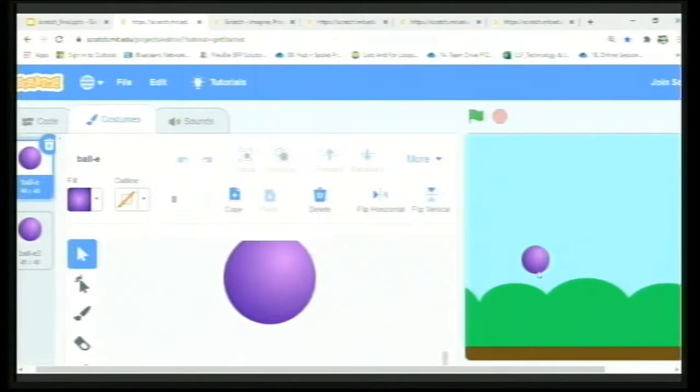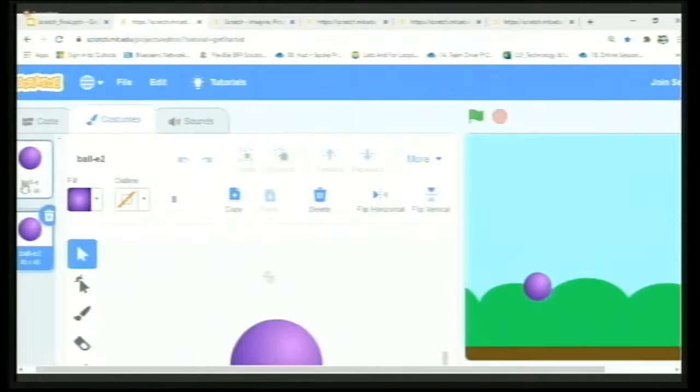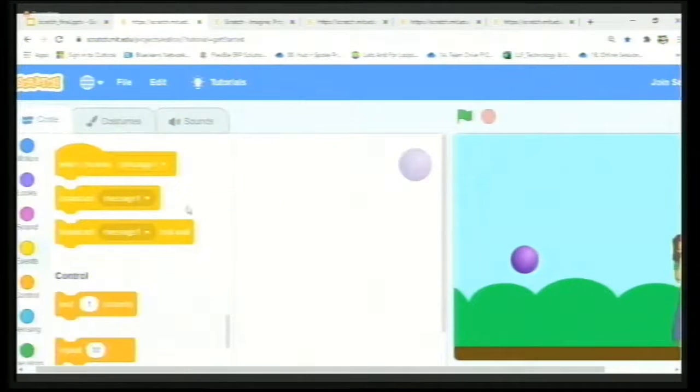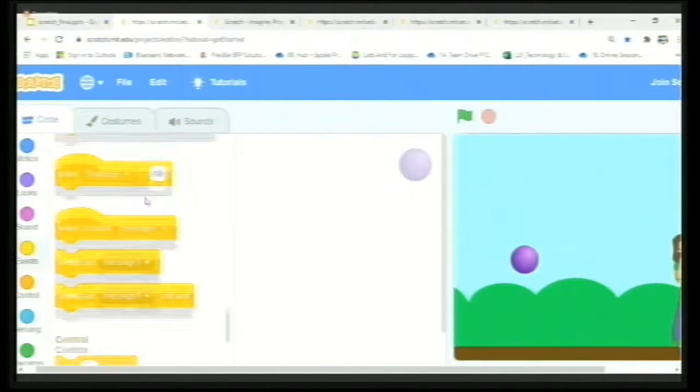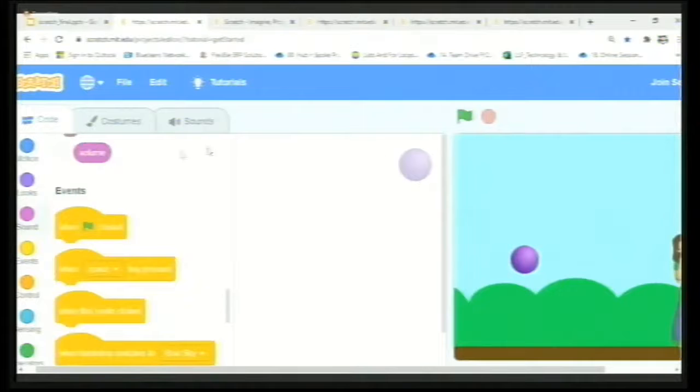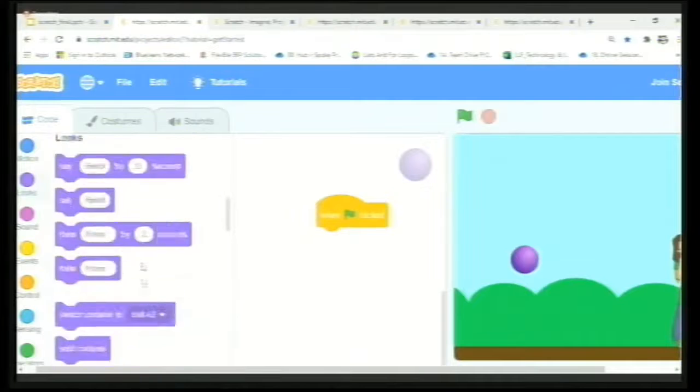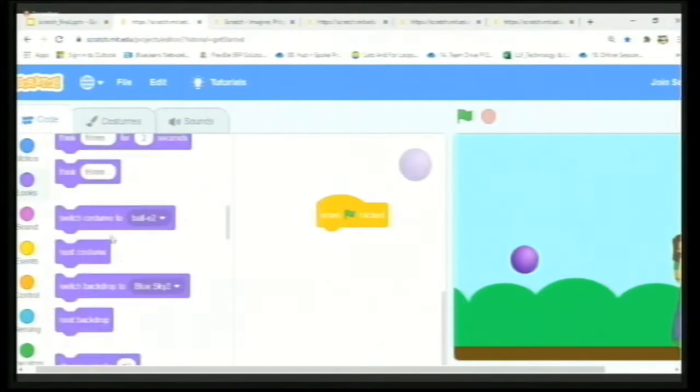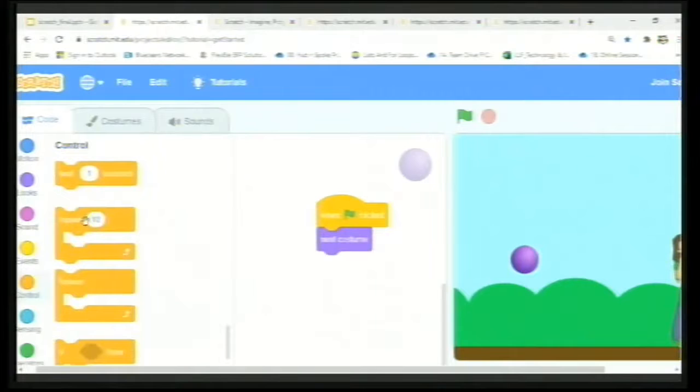Okay, so we saw how the ball bounces. In order to do this continuously, all you have to do is go to this code block, and then you have to start coding again. In order to start coding, you have to click the green flag, and then you have to go to looks, where in looks you have to switch costume. Or you can just plainly give next costume and then go to the control blocks, make sure it is in a repeat and make sure you have enough time to see the changes which are visible. Now let's try and see how this works.